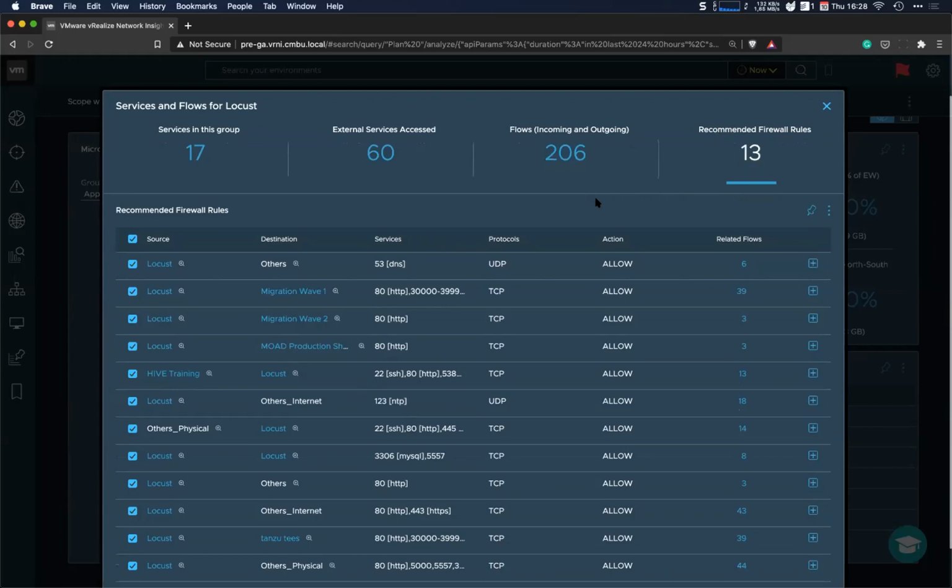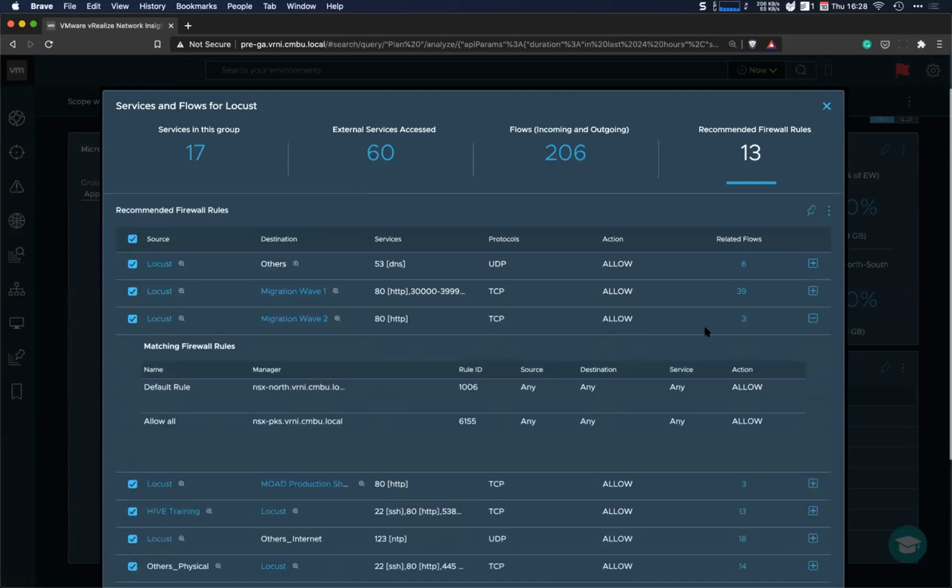Based on the network flows that flow through the network, vRNI will generate recommended firewall rules for you. In this case, we've got the source, destination, and the services. I was focusing on the Locust application, so you can see Locust is going to be everywhere. And you can see that Locust is talking to this migration wave 2 over HTTP.